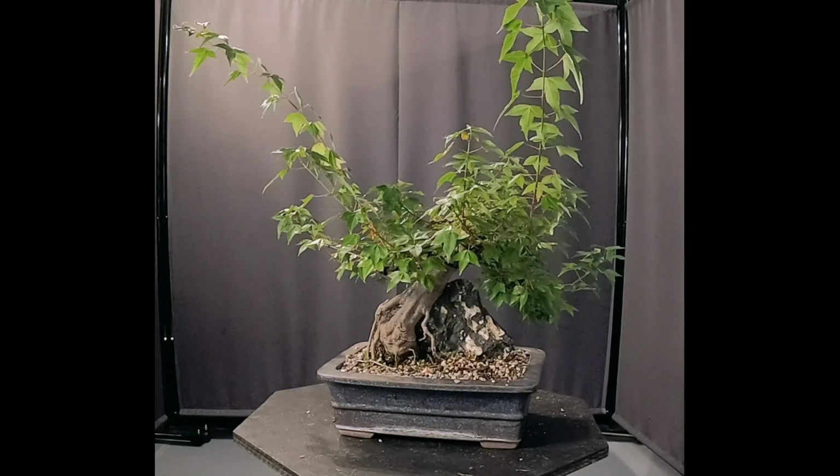So the first thing I'm going to do on this tree is take off all this wire, and then I'll worry about cutting back some of these branches.